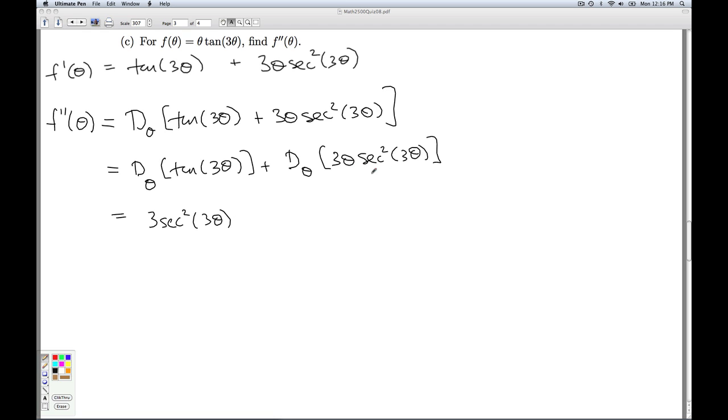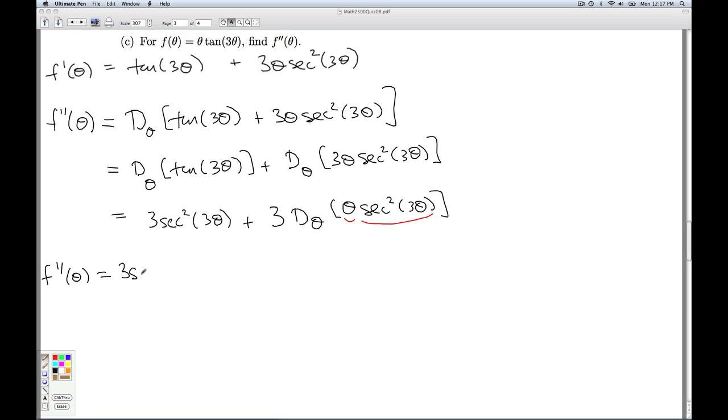Looking at what I have over here, if I plugged in a value for theta, the last thing I would do is multiply by that 3. So I'm going to apply that derivative rule first. The constant multiple rule says I can bring the 3 out front. Now, looking inside at this derivative, I've got theta times secant squared of 3 theta. That multiplication would be the last thing I do, which means I need to use the product rule. So I'm going to give myself some more room here.